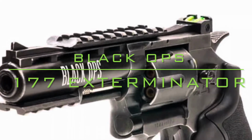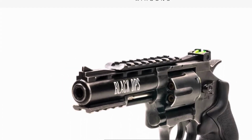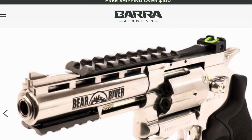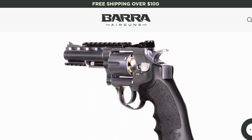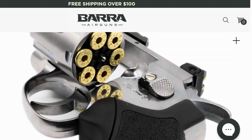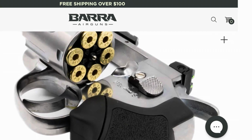The Exterminator 4-inch full metal revolver from Bear River has the look and feel and performance that you'll love on the range or in your backyard. The first thing you'll notice is the precision, craftsmanship, and attention to detail. With a full metal construction and polymer grip, each revolver feels heavy and balanced in your hand with beautiful chrome finish with an included 1-year warranty.